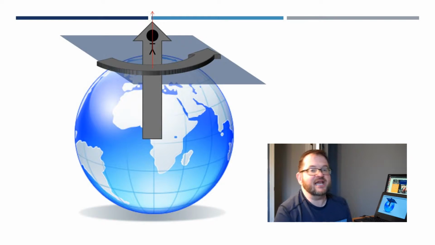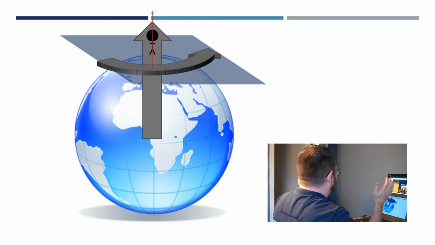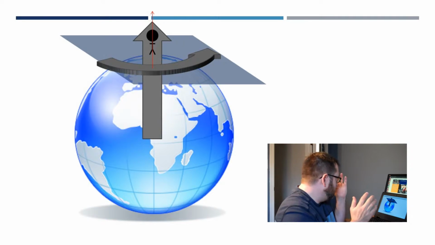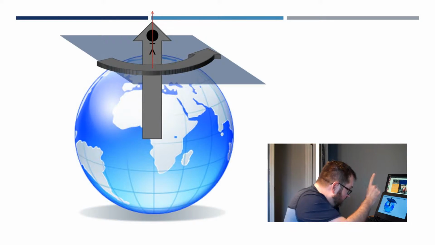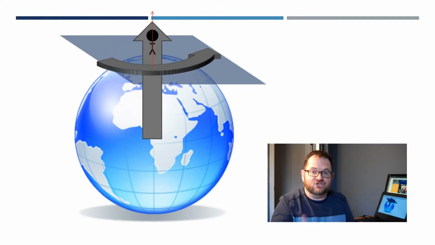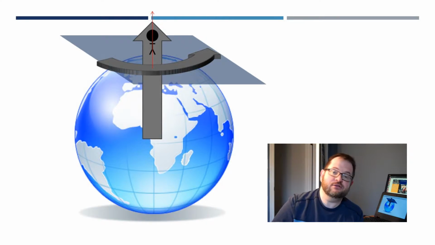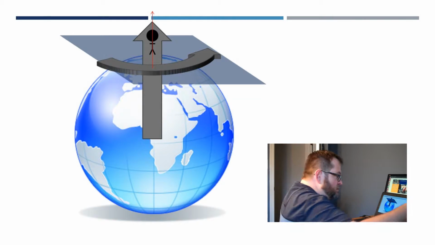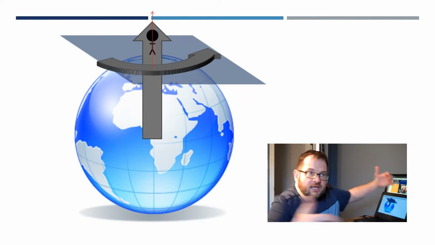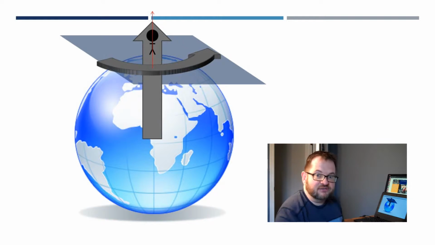On the other hand, if I were standing at the North Pole, as I rotated around my axis once every 24 hours, just due to the rotation of the Earth, which is that big fat gray arrow up there, that is in the direction of the vertical axis at my location. I have a lot of planetary vorticity at that location because my rotation is in the horizontal direction, just as I rotate around the axis of the Earth.